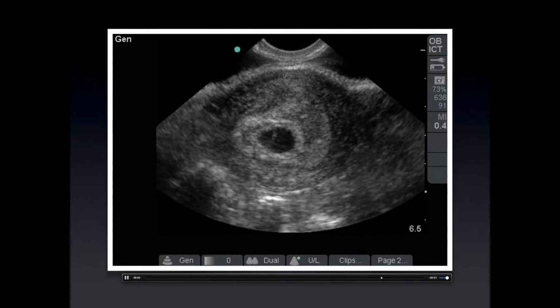The next management step is discharge home with routine OB follow-up. So what is the order of ultrasound findings with intrauterine pregnancy? They proceed from double decidual sign to gestational sac to yolk sac, which, as we've discussed, is the earliest definitive finding of intrauterine pregnancy, to fetal pole, to fetal cardiac activity.